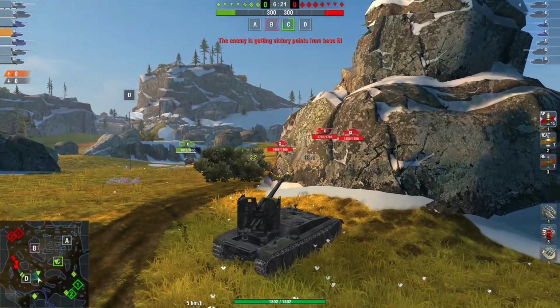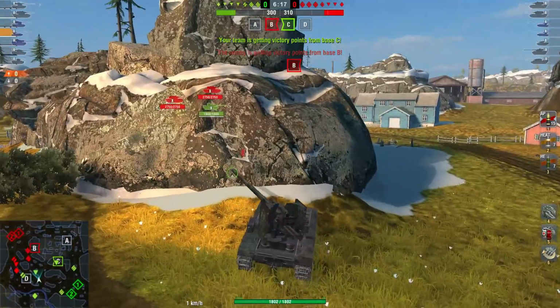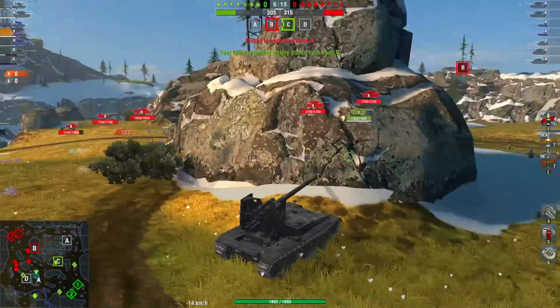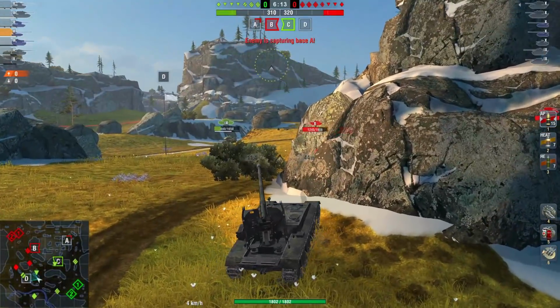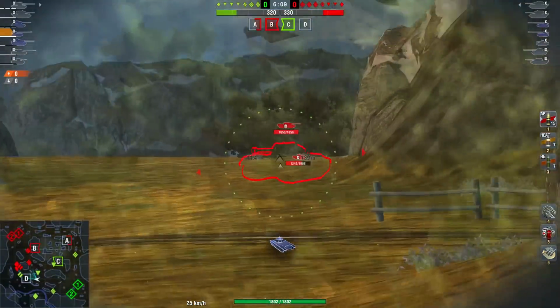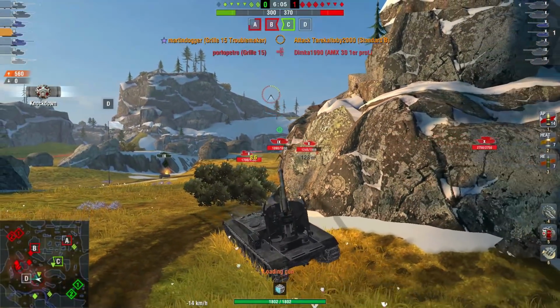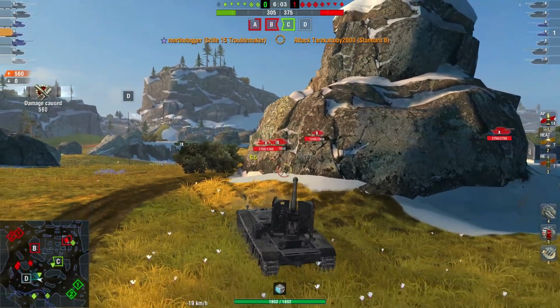but alas, he didn't. And I was surprised that in this replay there were bushes, because when I was playing I didn't notice that bush. And that may explain why I went unspotted over here. I've got AP loaded. Can we shoot this tank? Yes, we can. That's a standard B. There we go. Thank you very much. 560 damage dealt.